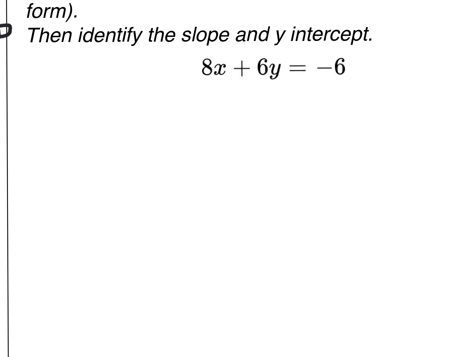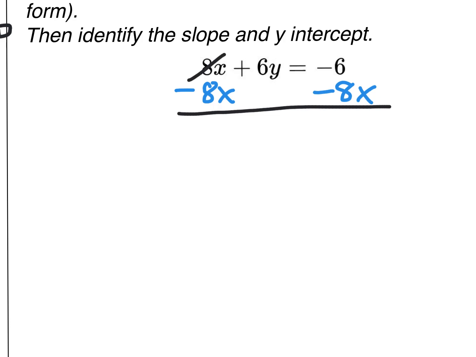So first thing, we started off awesome. We're getting rid of that 8x by doing a -8. But what else needs to be along with that -8? The 8x, yep. Good job. And we need to do it on both sides. Would help if I wrote the right number down. Okay, so we need to do -8x on both sides.